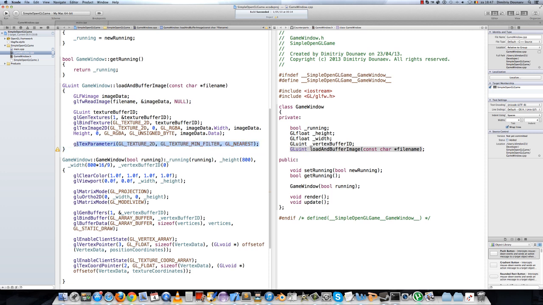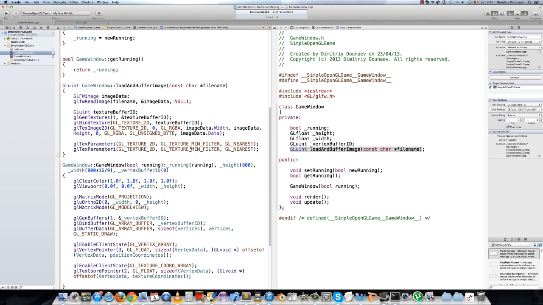Then just copy this and change the min filter to the mag filter. So what if there are not enough pixels in the image to cover all the pixels on the screen? Well, in that case, we also want the nearest.